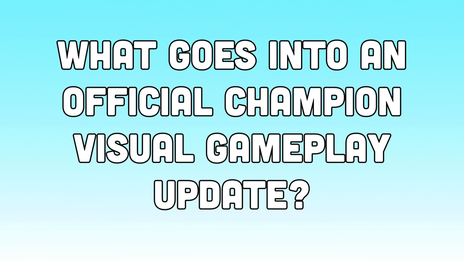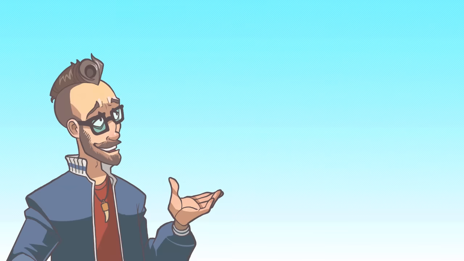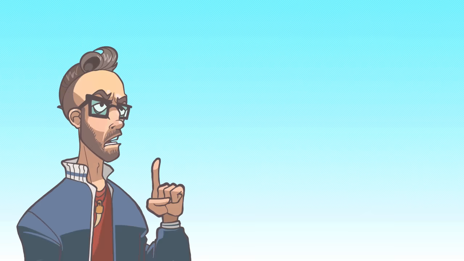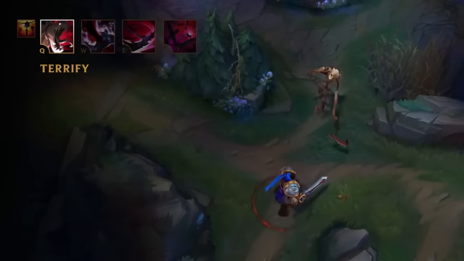So, what goes into an official champion VGU in League of Legends? Let's take a look at Fiddlesticks, another one of the OG champions that just this year received a complete design and gameplay overhaul. Well, the first thing the design team does is focus in on a character's main themes. For Fiddlesticks, this theme was fear. It's not just a visual theme, but an integral part of how the character plays as well.